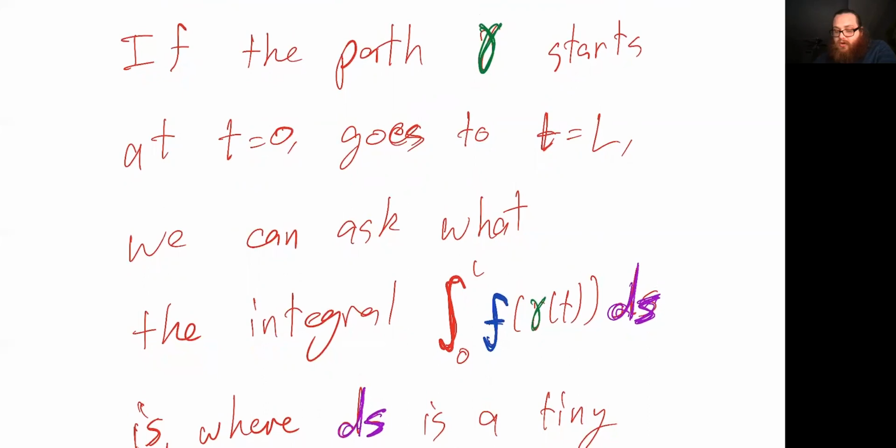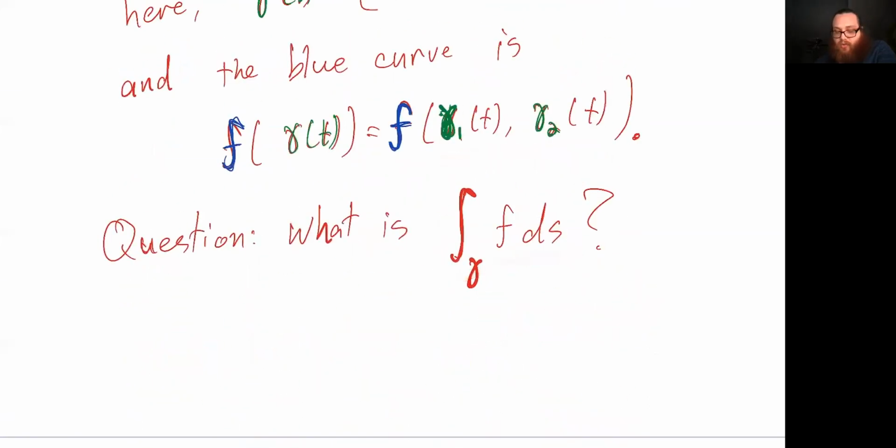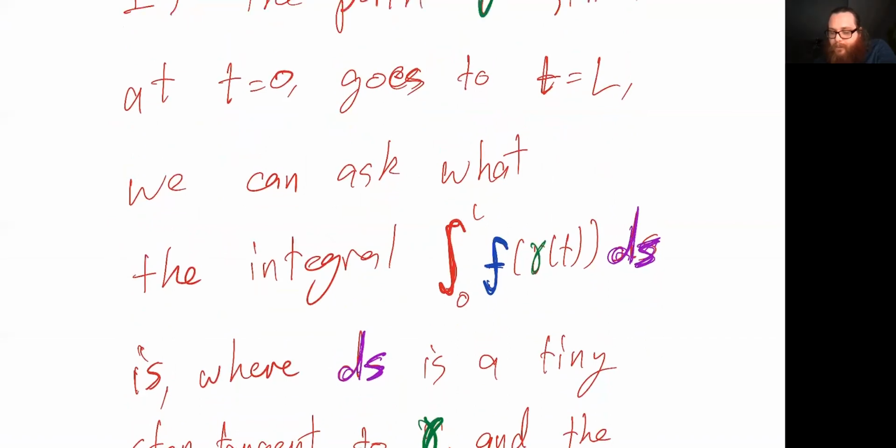Another way to write this is, we're walking along the curve gamma, and that's equivalent to integrating, starting at time 0, figuring out what point gamma you're at then, and then ending up at time L and seeing what point gamma you're at then. So that's what this first substitution is. Instead of integrating over gamma, we're now integrating from 0 to L. What points are you plugging in? We're plugging in points along the curve gamma of t, where t starts at 0 and goes to L.